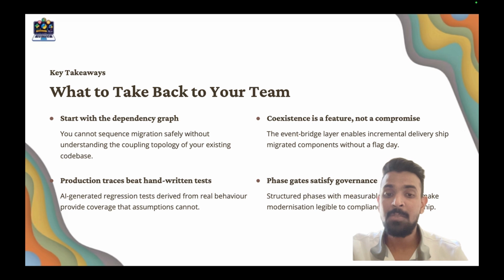Finally, a successful modernization is about people and process as much as technology. Clear governance, measurable progress, and collaboration across engineering and business teams are what make a long-term transformation successful. That's the one message I'd like everyone to remember from today's session. It is this: legacy applications don't need to be discarded overnight. With the right strategy, AI can help us understand complex systems, reduce migration risk, and modernize them one step at a time.